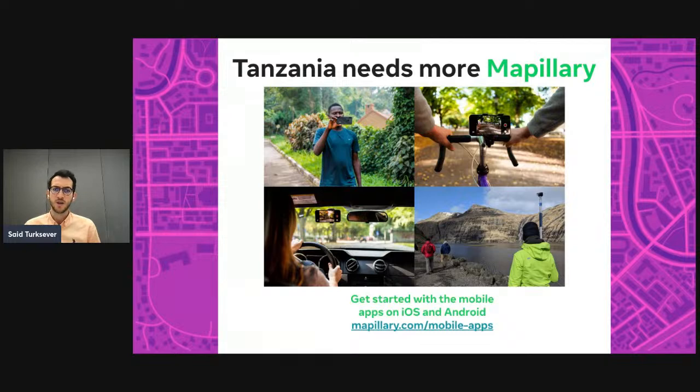I believe for each conference we bring some mounts or swag. So let's stay in touch if you need mounts or other swag from Mapillary, so we can get organized.